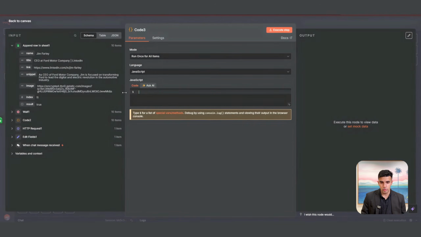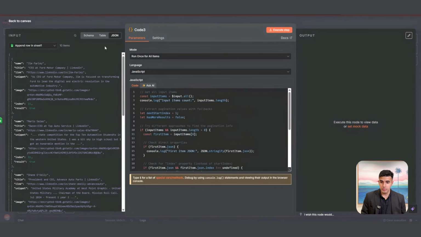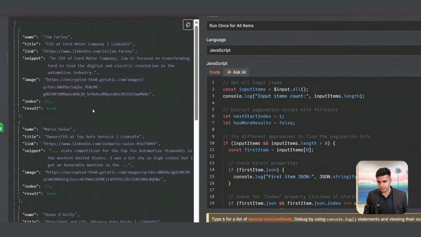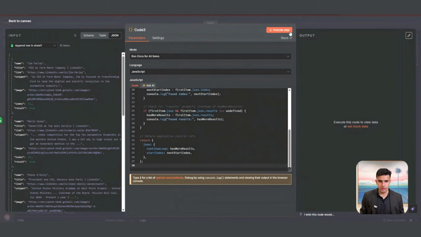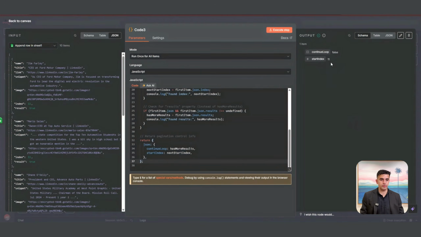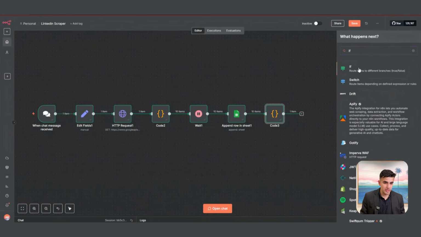Now we are going to go into our Code 3 block, and this is where we're going to specify that we want to go and gather more of this. So yeah, we are getting all of these results. And right now we've got the continue loop, and we've got the index which has been properly updated, where the index has to be continue loop false. So this is it, because we're going to set up a loop. It's really important at index because we are setting up a for loop. So it's really important to set these values up, which we could set up with code.